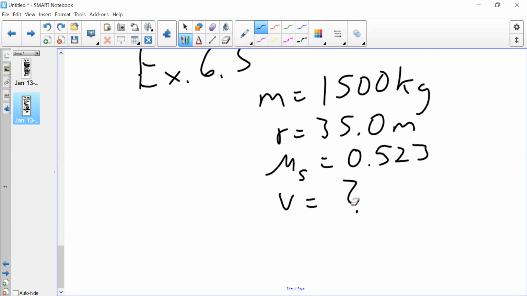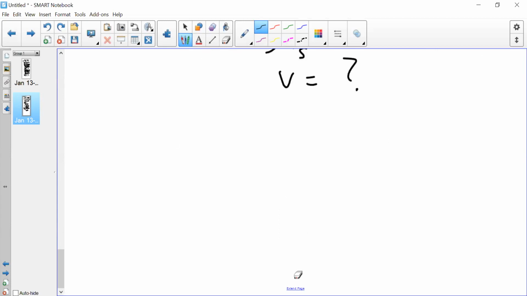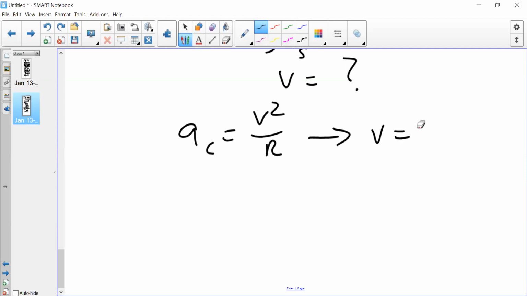basically, a short, simple way of thinking about that. The maximum velocity that they mention here is going to be at the maximum radius, because velocity is going to be proportional to radius and centripetal acceleration is going to be a constant. So how do we know that? AC is v squared over r. V is equal to the square root of r AC. Holding this guy constant, V is proportional to, well, the square root of r. So the maximum velocity will be at maximum radius.